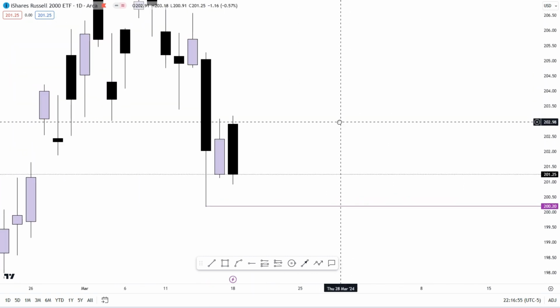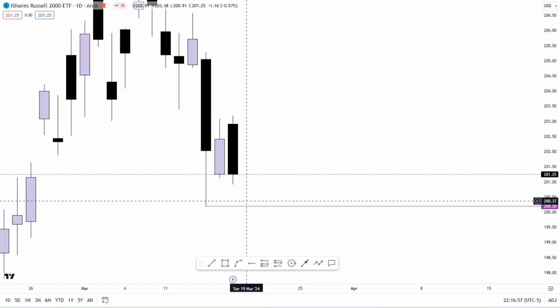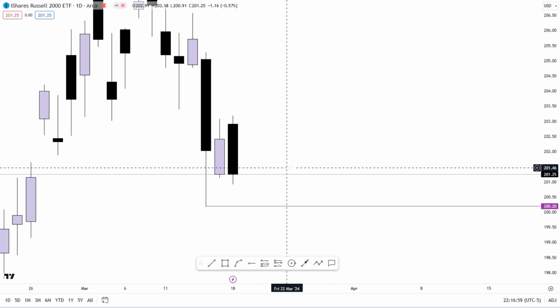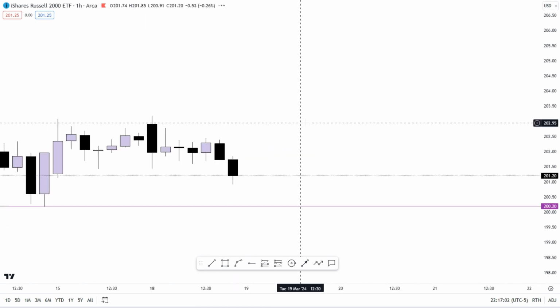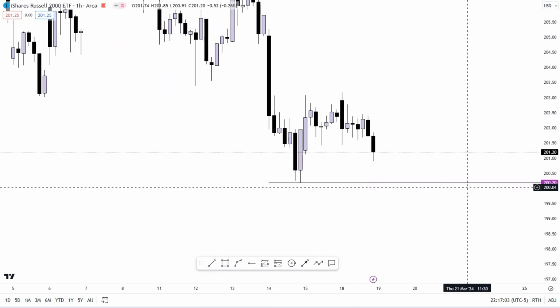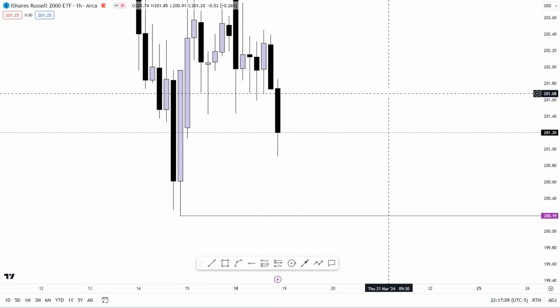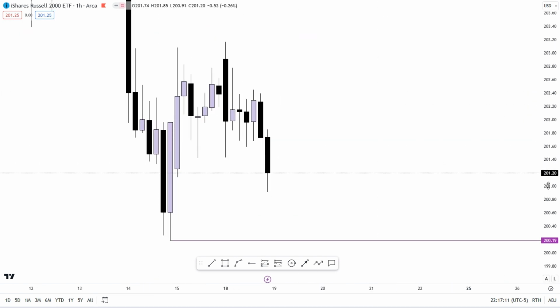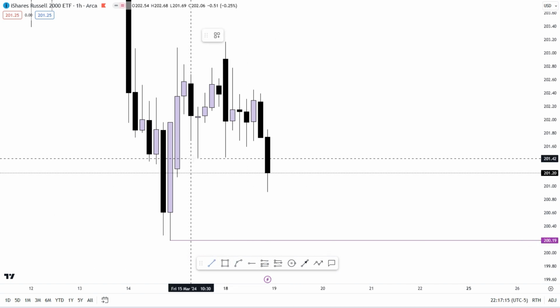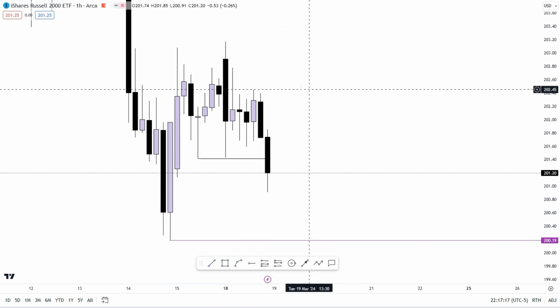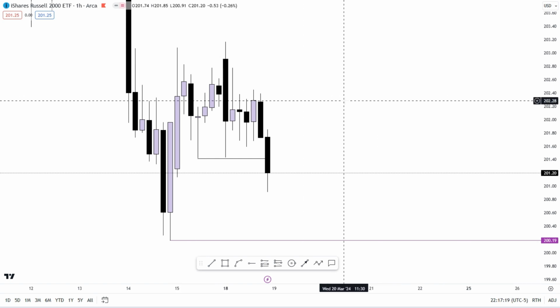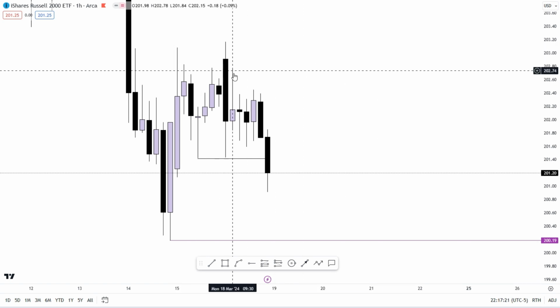And so tomorrow, what I'm expecting is price to take out this low. So I'm going to drop down to an hourly, and I'm going to see where I can enter the market, right? So what do we see? We see these lows get taken out. It's the same exact setup on a bigger time frame, right? We see price trade down.